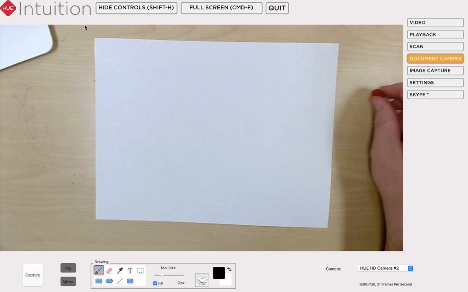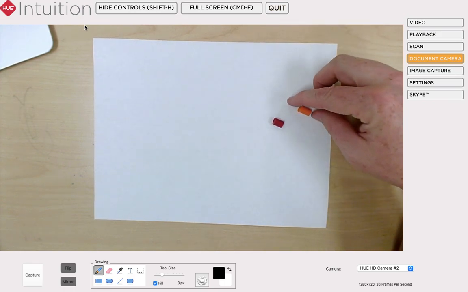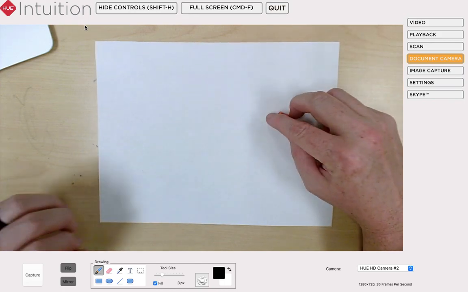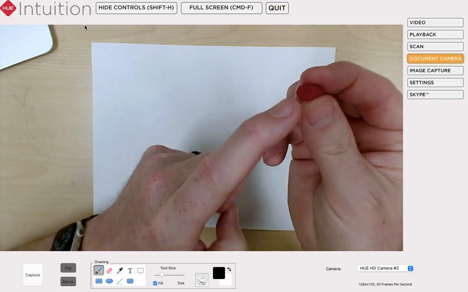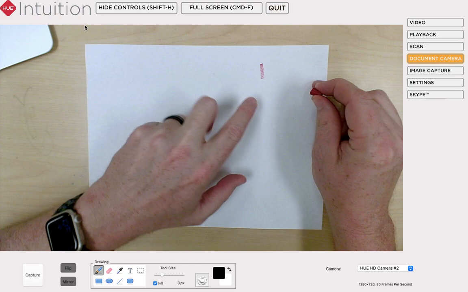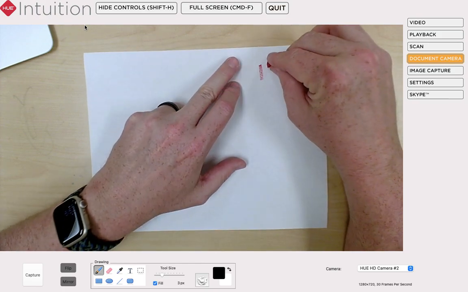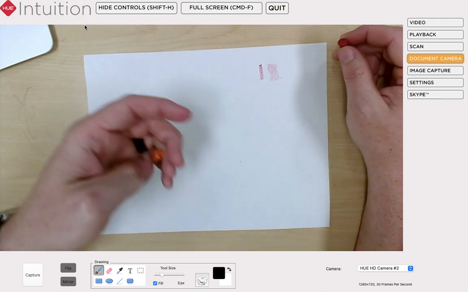So to do this, you're going to need two bits of crayon. Ideally, they should be about the same width. One thing that I noticed that students are doing that I don't want you to do is using the end of the crayon. If you're making a really skinny line, I don't want that. I want your line to be on its side so that you have a nice wide line.